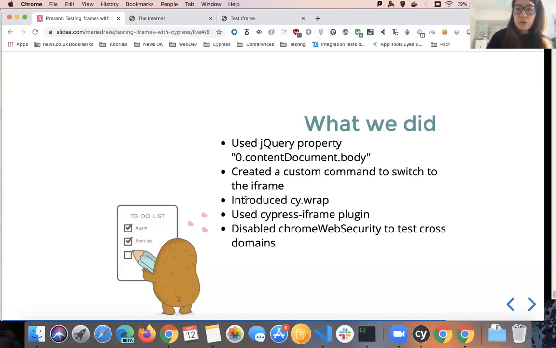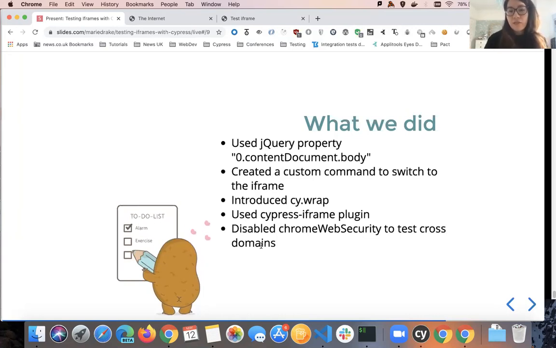I also introduced the cy.wrap command so that we can chain our iframe command with the other Cypress commands that are available. And to simplify it, if you don't want to do the first couple of steps, you just need to install the plugin called Cypress iframe, load the iframe and then call the cy.iframe method to then do some actions on your iframe.